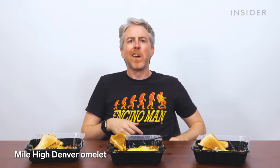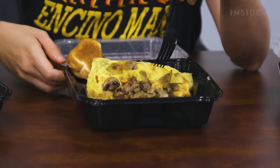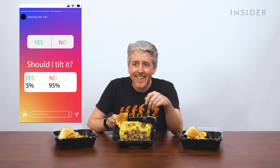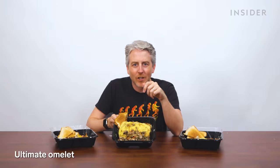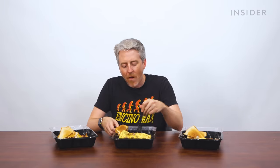Denver. Ham, peppers, onions, cheese. The next omelet, I'm seeing sausage. The question is, does the viewer want it to be tilted? I think if we could put a poll on the screen, should he tilt it? I think a lot of people are like, please don't. Yeah, this is the ultimate one. Sausage, obviously. Bacon, peppers, onions, mushrooms, tomato, cheese.